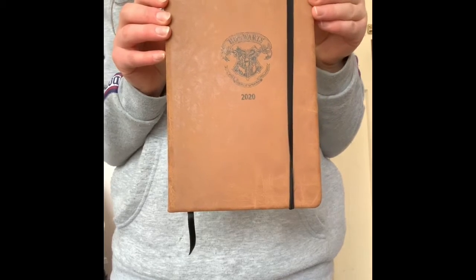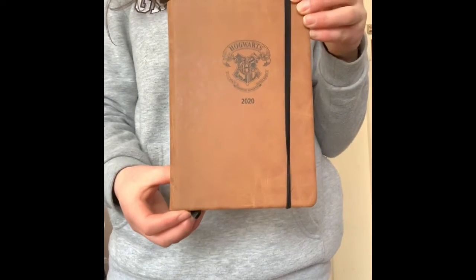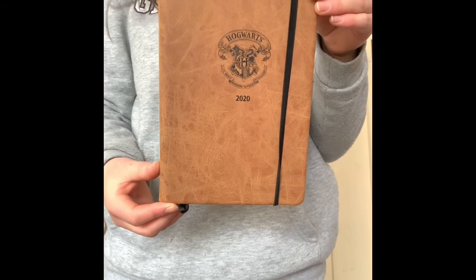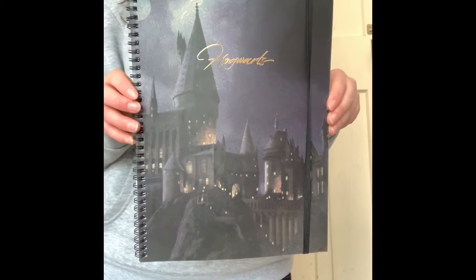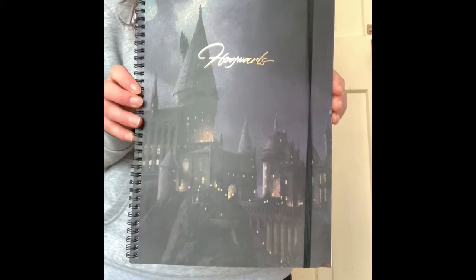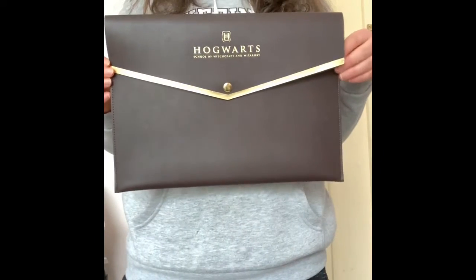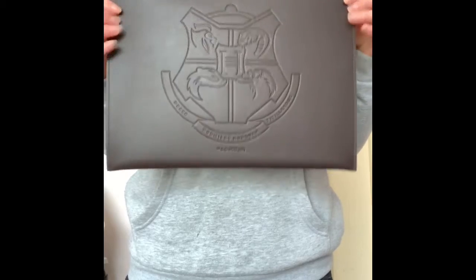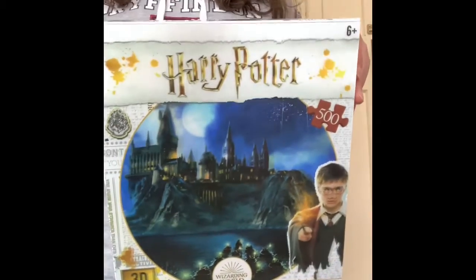I have this 2020 note planner. I'm using it every day as you would — I got this from Typo. I got this big notepad/notebook from a friend as a gift. I got this big wallet document folder from The Warehouse — that's the front and that is the back. I really like this; it has a fake leather sort of feel to it and it's quite nice.